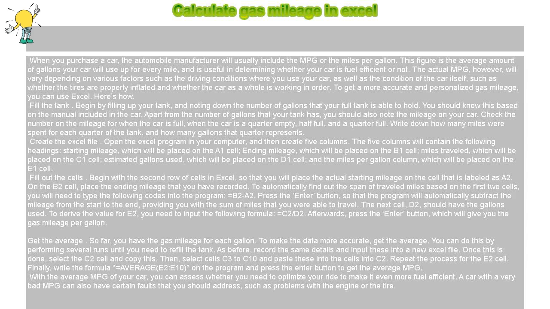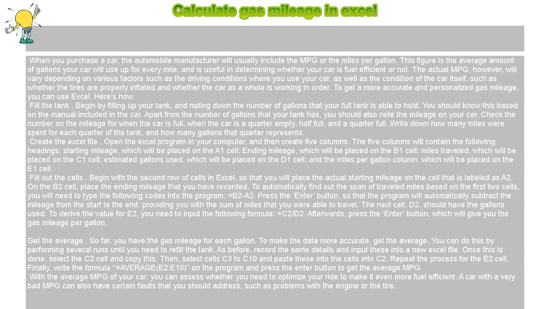Finally, write the formula equals AVERAGE(E2:E10) in the program and press the Enter button to get the average MPG. With the average MPG of your car, you can assess whether you need to optimize your ride to make it even more fuel efficient.